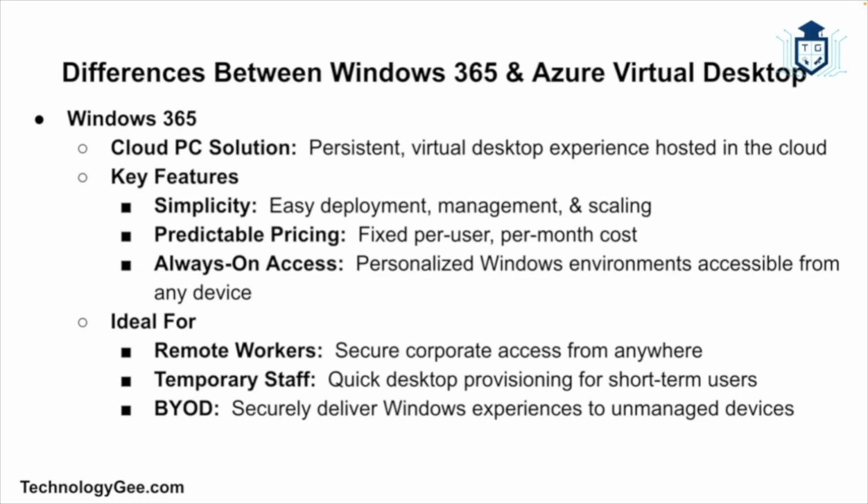And some of the key uses for Windows 365 are as follows. It's used by remote workers, where it provides secure access to corporate applications and data. It's used by temporary staff, so you can quickly provision desktops for short-term users. And it supports BYOD, or bring your own device, so you can securely deliver a Windows experience to unmanaged devices.